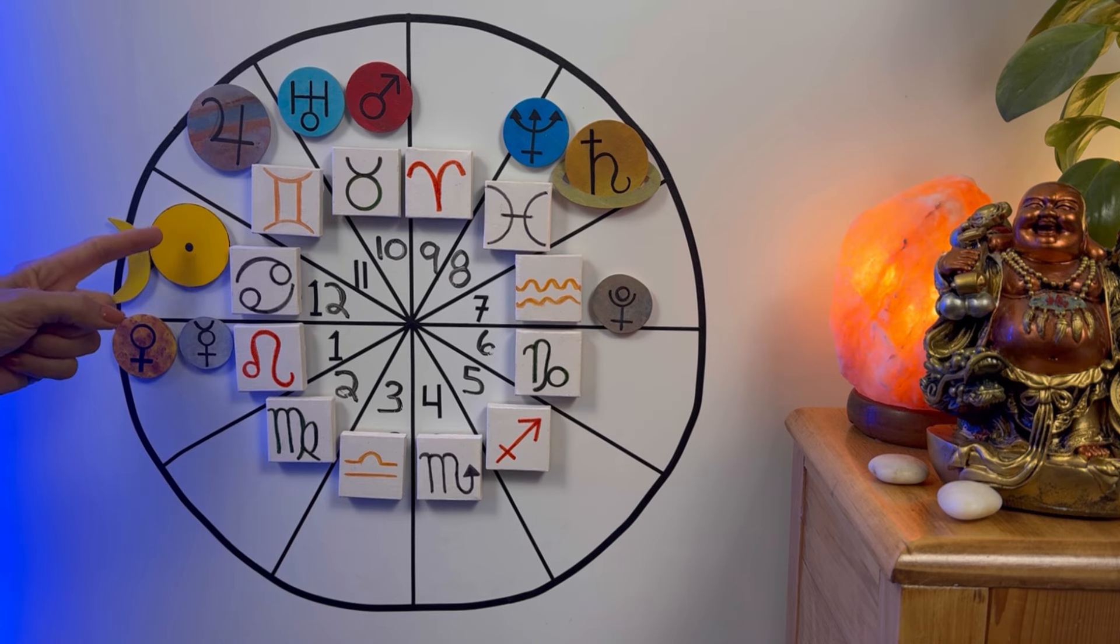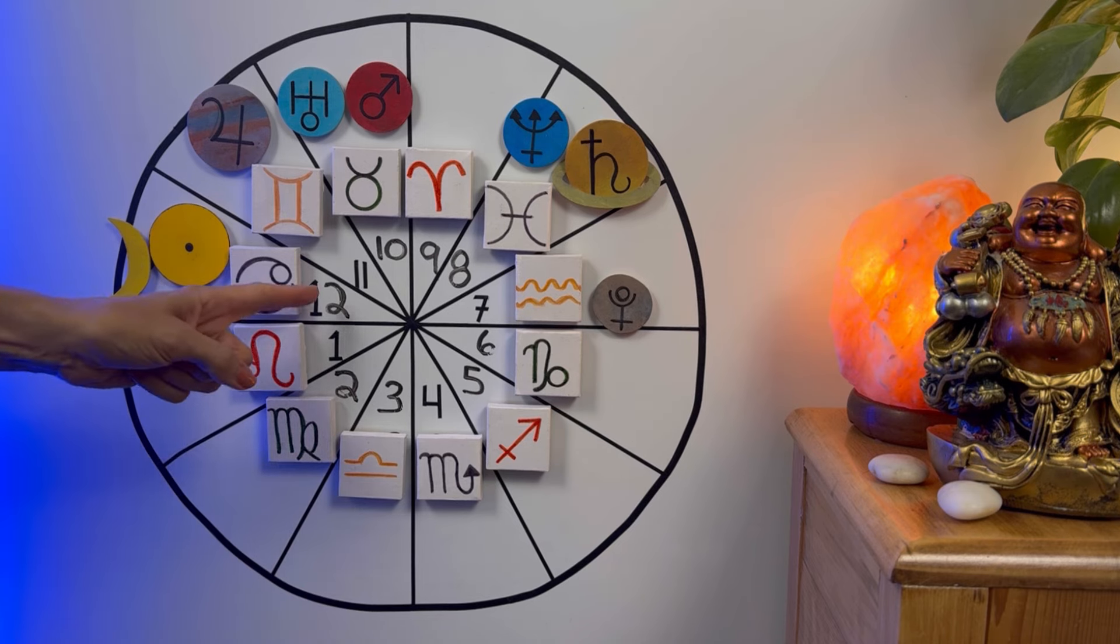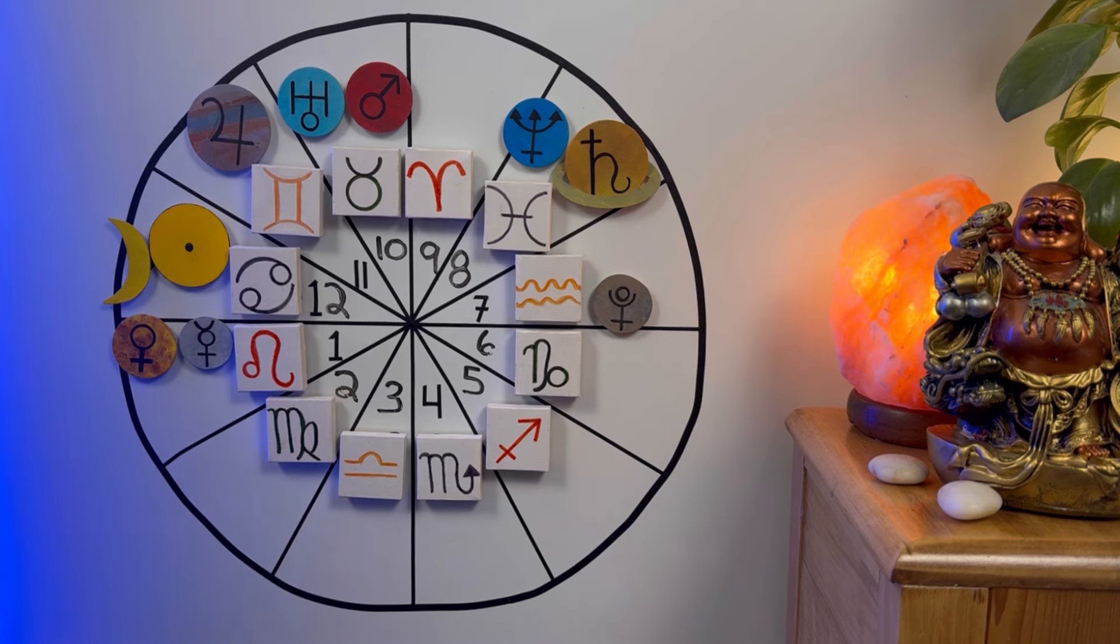Maybe taking inventory of what your past year has been like, preparing for the coming year when the sun moves into your sign and it is your birthday month and the start of your new year. Maybe seeing what you want to leave behind, maybe really searching patterns that have been tripping you up. This is the house of hidden enemies. It is sometimes where we're our own worst enemy. So it also includes practices like meditating, maybe doing dream work, for example.